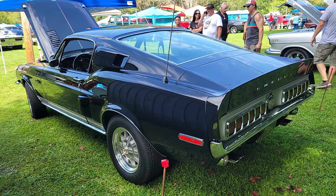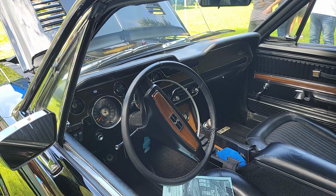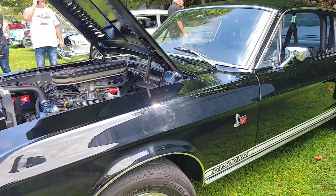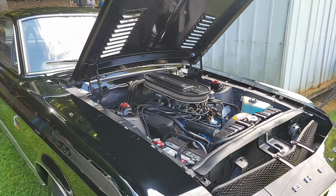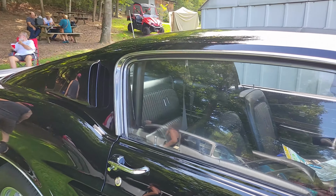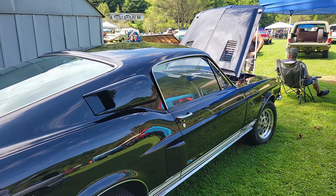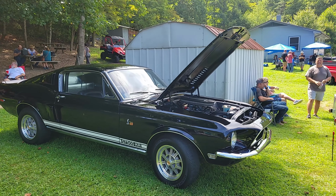Wow. All right, folks. This is the king of the road, and in my opinion, quite possibly the king of cars. Guys, this is a 68 Mustang Shelby GT500KR. King of the road. We're talking 428 Super Cobra Jet. This man has owned this car since the 70s. Original matching numbers car, not original paint, but one gorgeous, gorgeous Shelby GT500. One of the coolest cars ever made. I'm a little biased. Is that not awesome? Wow.